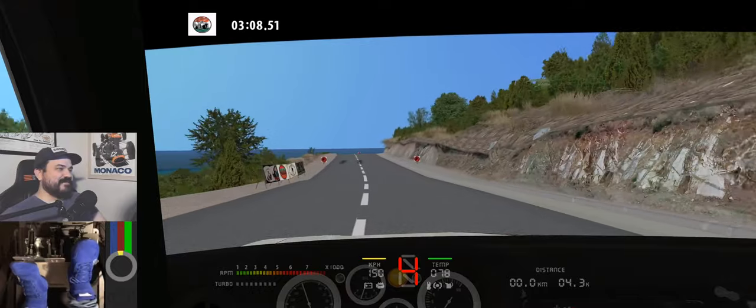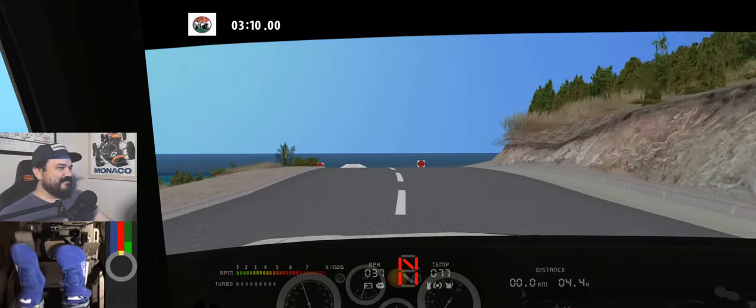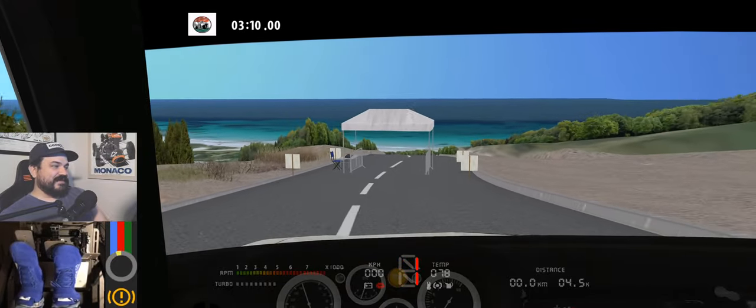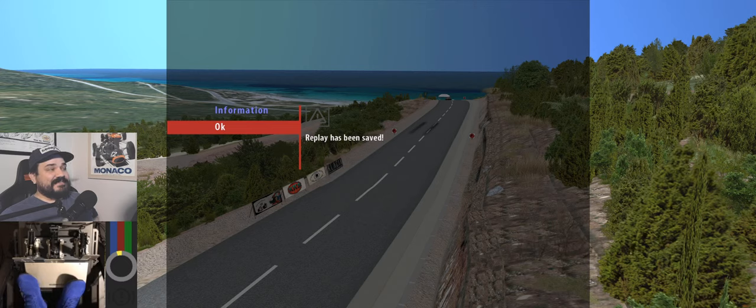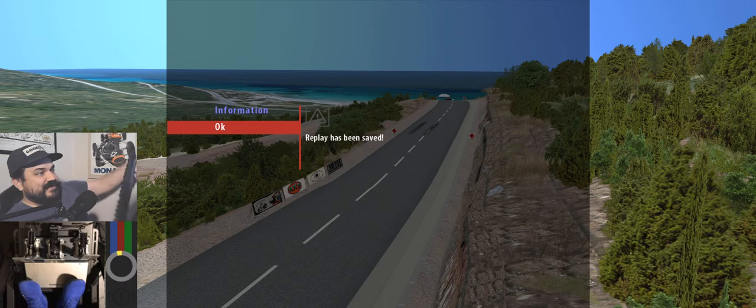Finally finished my first SRM without a super rally. And man, it was ugly in a few parts, as we'll try not to hit all the Marshall stand stuff. It was ugly in a few parts there, and I think I deserved to get a super rally in a couple places, but it didn't. I did it fair and square, so I'm pretty pumped up. It's only upward from here.